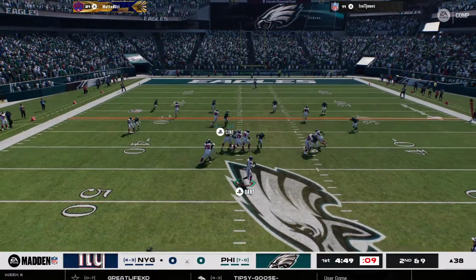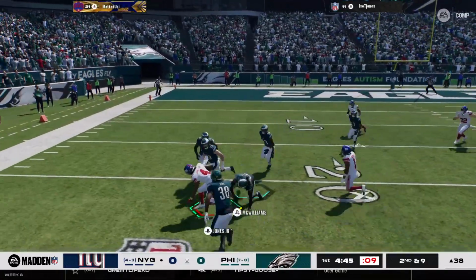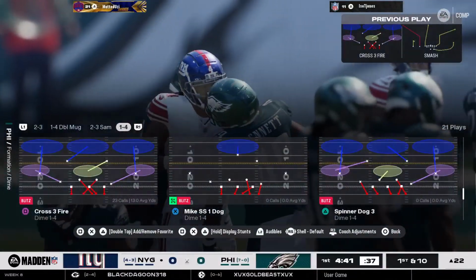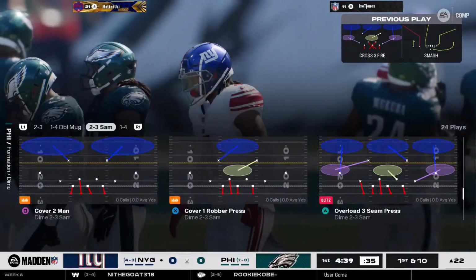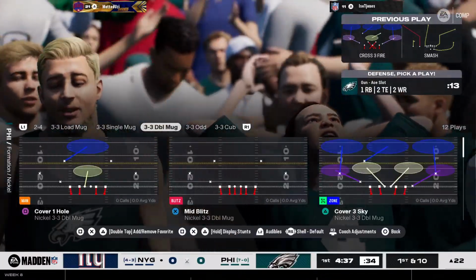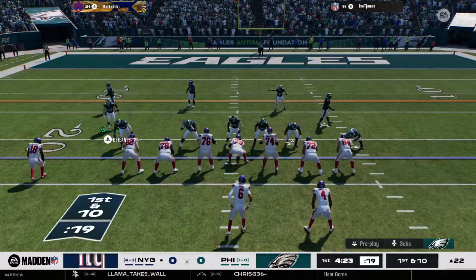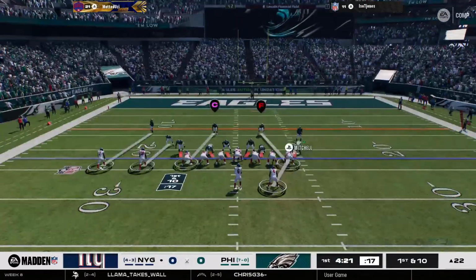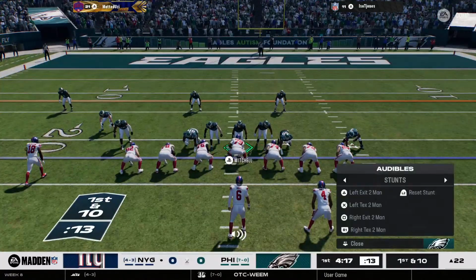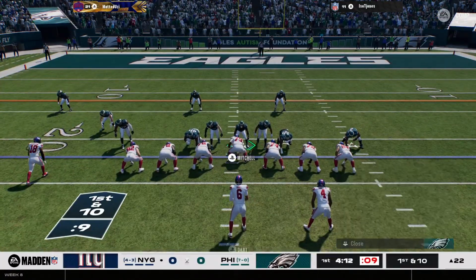To the air on second down. Dart. This one is caught by Velus Jones Jr. And they bring him down inside the 25-yard line. 15 yards through the air. First down, Giants. Let's give some credit to this offensive line. Once they identified the blitz, you could see them communicating with one another to make sure everybody is on the same page. And that's what gave the quarterback enough time and found the open man.